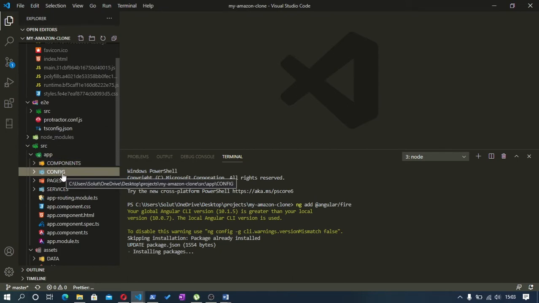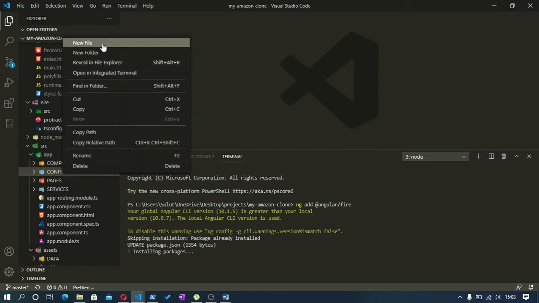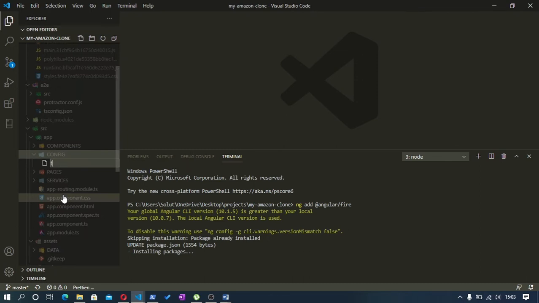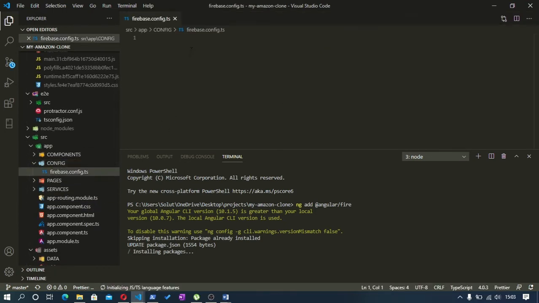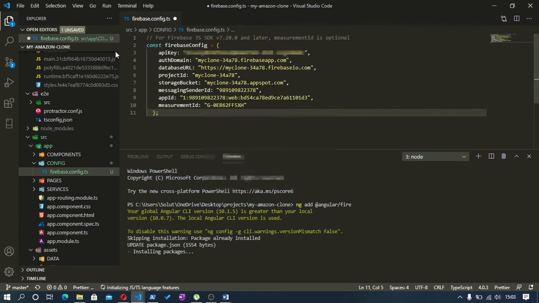Then inside config, let's create a file and call it firebase.config.ts. Need to paste our config and export it.